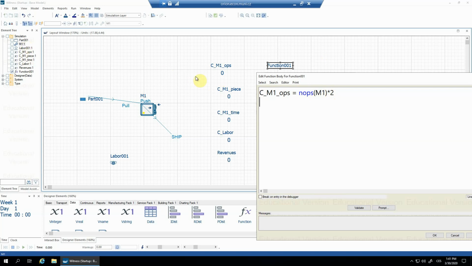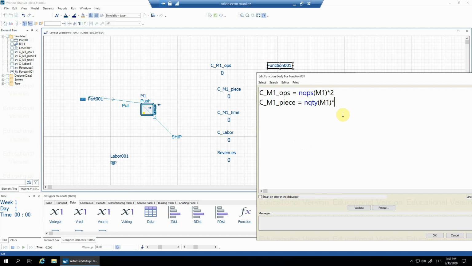If we want to add the costs of each machine, that's this variable. Here the inbuilt function will be NQTY, something like number or quantity. Again, I need to define quantity of what, and this will return how many machines 1 we just have in the model.